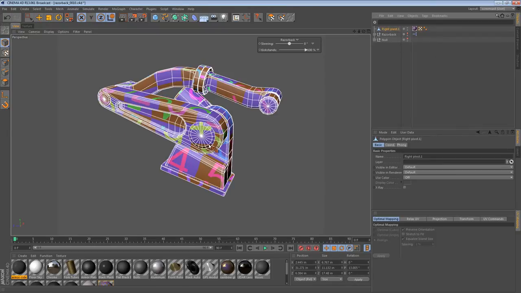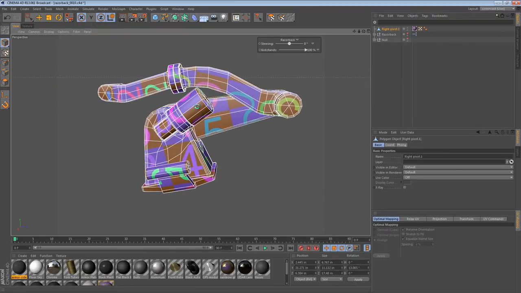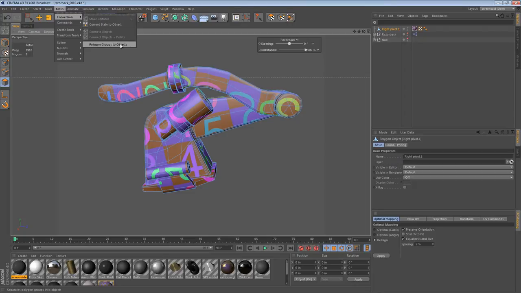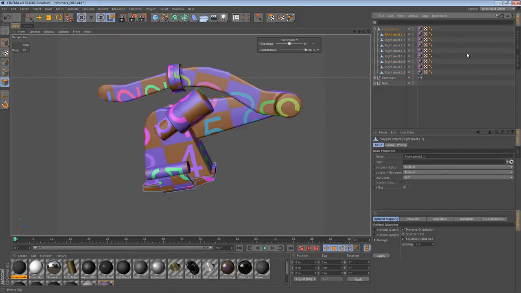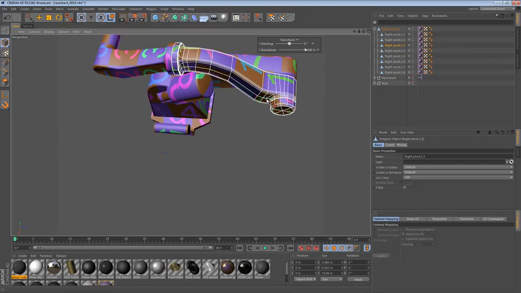Now, we have this arm, and we need to separate the objects again to put them back in hierarchy. So there's a really cool tool that does just that. Under mesh conversion, you can say polygon groups to objects. Each one of those contiguous groups I was selecting with the fill selection tool is going to be converted into an object. Now, some of these are going to be broken apart too much, but we can always join those. So there's the base plate, there's the upper arm, there's the other part of the upper arm.